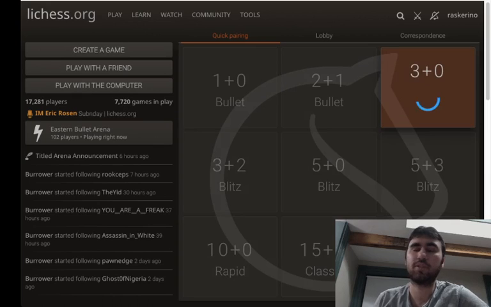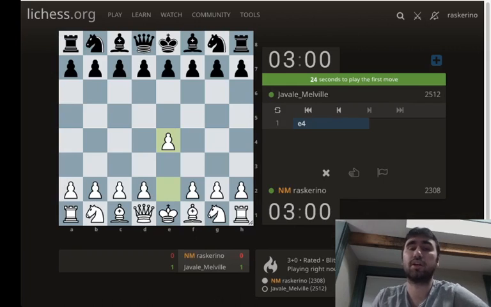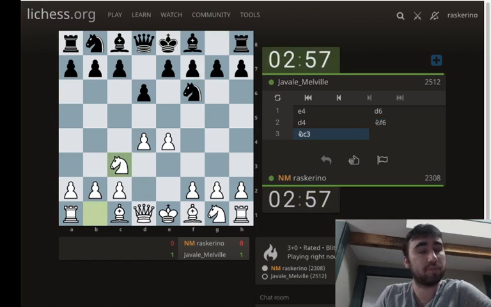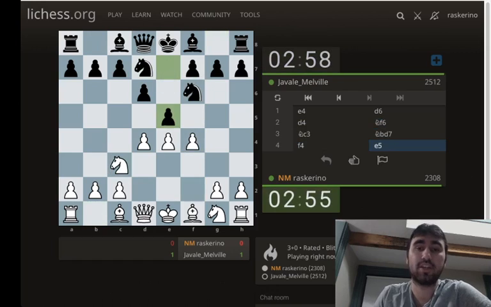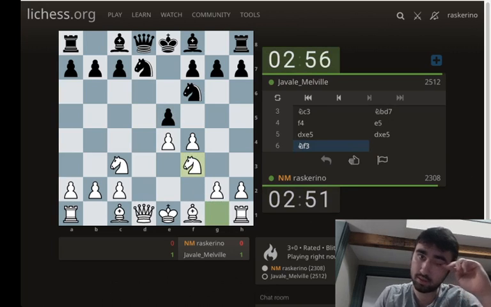There's a wonderful game by Alireza Firouzja, whom MVL called a potential future world champion, and he's right. Firouzja is amazing. Let's play e4. He played this line against Andrew Tang on Lichess. It's one of the highest rated games played on Lichess. And I think I'll take knight f3.